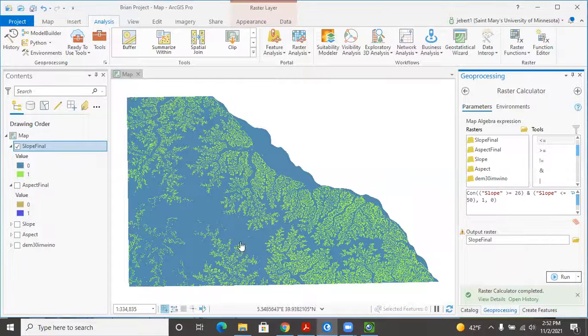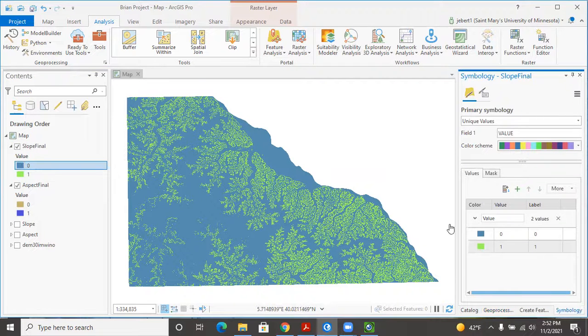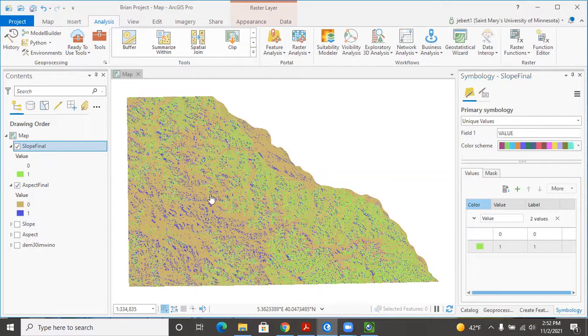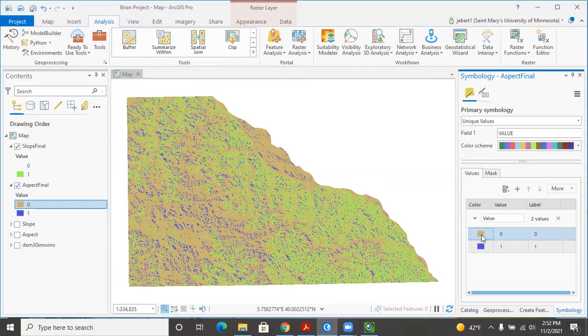So let's come back over here and we'll try that. Right here, we have 1s and 0s. And for fun, I'm going to see if I can make no color for my 0 values. In each one of my final rasters, I'm taking the 0s, going to my symbology and just hollowing those out.